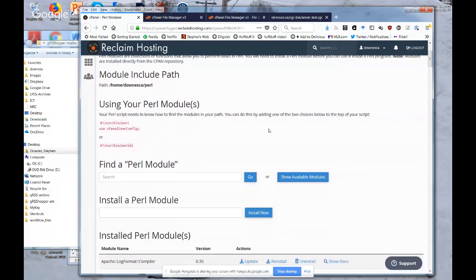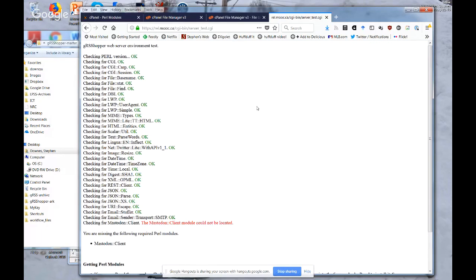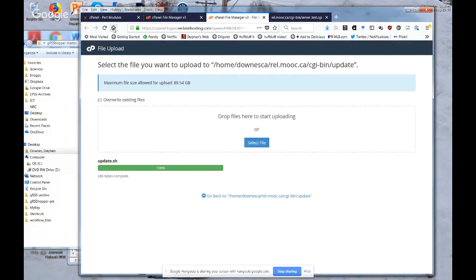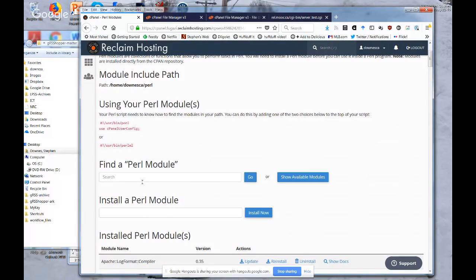Lovely. So if we look at what was missing here, Mastodon Client. So we just copy that and paste it into here, install a Perl module like that, and then just click on install now.